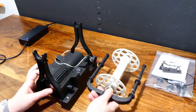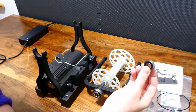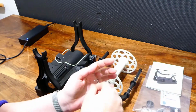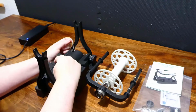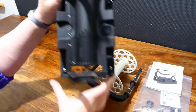And the flyer, put this on, you need a couple of extra bits out of this bag here. You will need another one of these bearings and a drive band. And while you're here, you might as well get out one of these metal hooks and just pop that onto the body there. There's a couple of magnets on the left hand side of the centre here, and that's where your hook goes so you don't lose it.